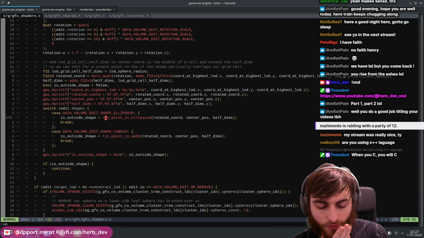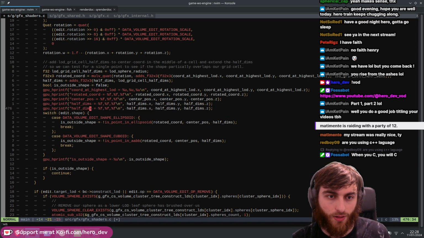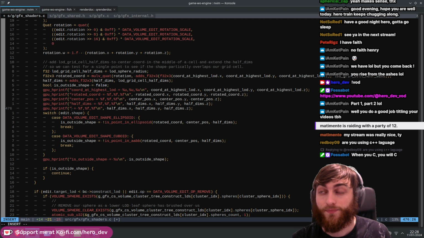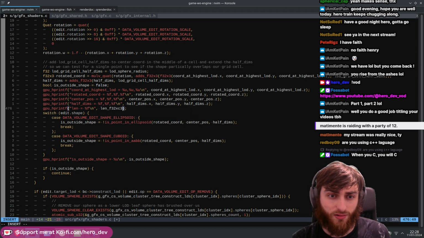It's a sphere though. It could actually be outside. What is the way we can check this is we just do a length op, right? So you do a length op on this, right? So then half dims.